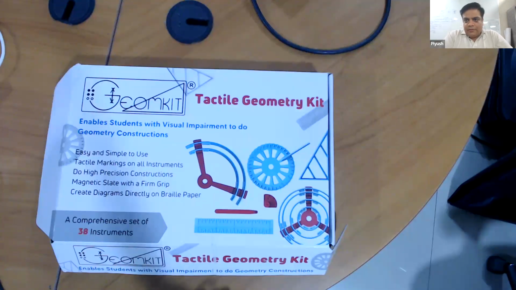So in today's session, our focus is on understanding the mathematics kit as a whole. When I say mathematics kit, it's a combination of two or three things. One is, when I want a child to understand mathematical concepts, first they need access to diagrams. To address this problem, this mathematics kit includes an encyclopedia of tactile diagrams, which has two volumes, volume A and volume B. It's a compilation of concepts which are required by students from class 1 to class 10.